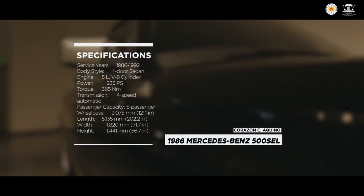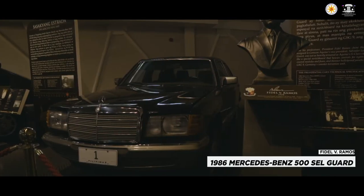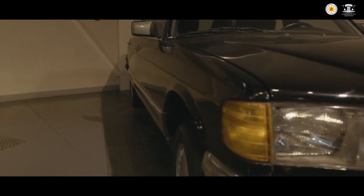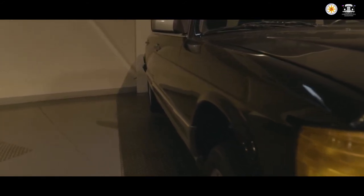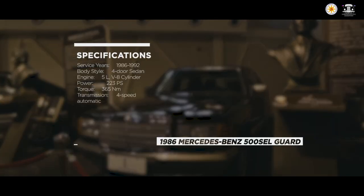After Aquino's term, Fidel V. Ramos would use the second of the two vehicles. Elected in 1992 as President of the Philippines, Fidel V. Ramos chose the Mercedes-Benz 500 SEL Guard. This particular car was not as heavily armored as the S-Class of the previous president, but the Ramos state car was the first production armored car for Mercedes-Benz, known as the S-Class Guard. The Mercedes-Benz 500 SEL Guard was used by Germany's counter-terrorism unit, the GSG-9. It comes with thinner bullet-proof glass, ballistic panels, and a special switchboard exclusive to S-Class Guard models housing the controls for lights, sirens, and a check button for control modules and fuses.